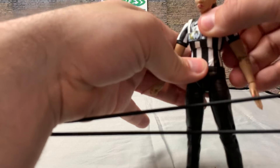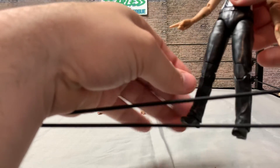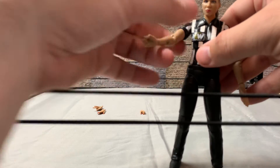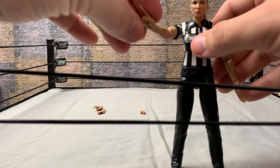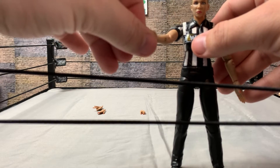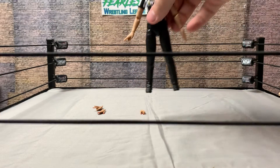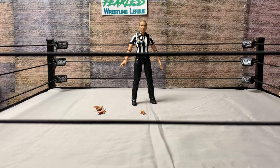The ab crunch, like usual, I have issues with — it doesn't bend very much. But this is an awesome figure with the articulation you would expect from an AEW figure. For a referee, it's going to be great. She's got the one finger so she could point, because Ref Aubrey Edwards is known to get into guys' faces, whether it's Jericho or whoever's breaking the rules. I really like it.